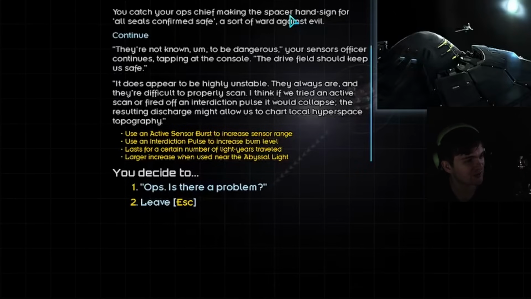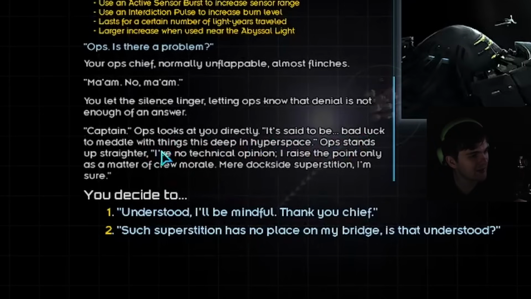If we use active sensor burst, we will increase our sensor range. If we use interdiction pulse, it will increase our burn speed level. It's said to be bad luck to meddle with things this deep in the hyperspace.